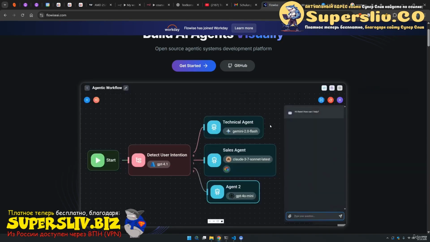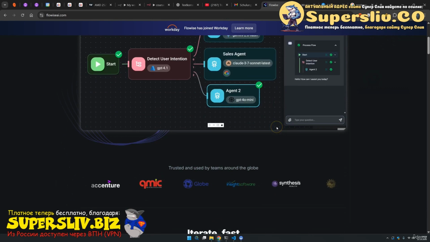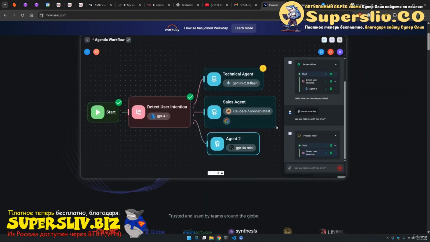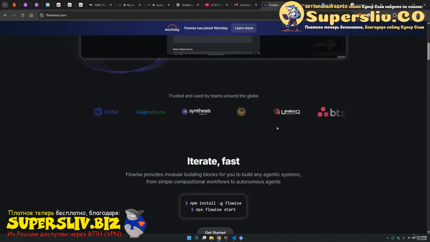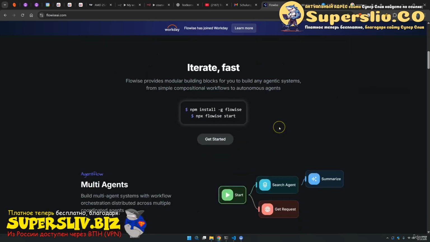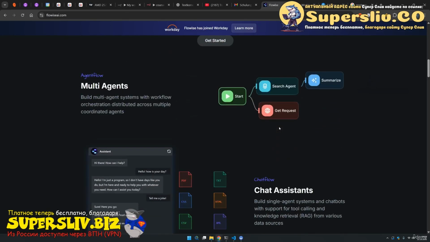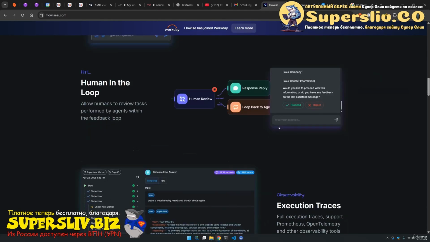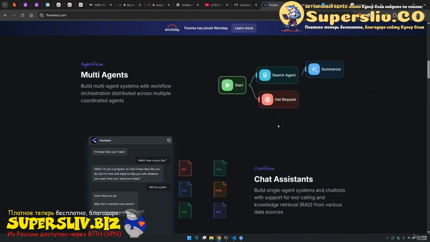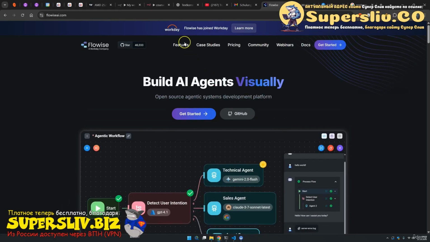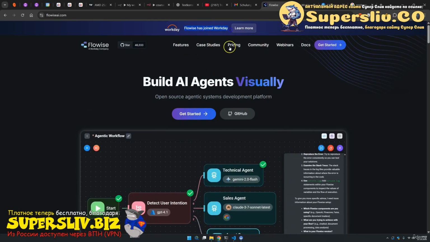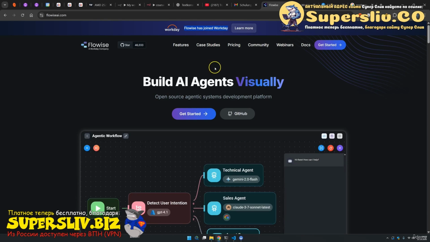Flowwise is, first of all, at least I think, easier to use. Second of all, it's made specifically for AI agents. So not really for automations, but AI agents, they work really great. And if you want to create AI agents with a vector database, you have a gigantic edge over n8n. You can include record managers really easily, and that's why we also need to take a look at Flowwise. And yes, Flowwise also supports the model context protocol, so you can even trigger MCP servers that you create inside of n8n. You see here that Flowwise has joined Workday. Basically, Workday has invested in Flowwise, and that's why I think that Flowwise will be here for a long time.